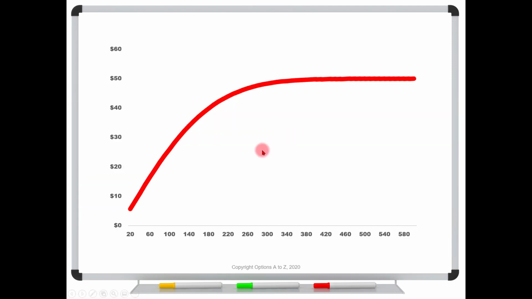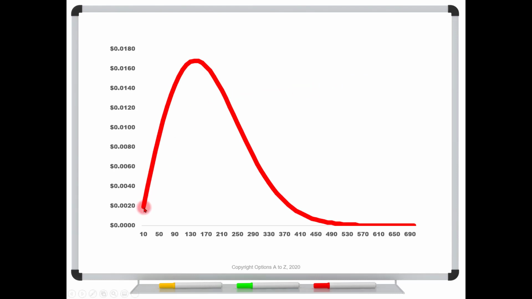Who would have thought? So here's what it looked like graphically. Here's the volatility on the horizontal. These are just the call prices. Your call prices increase a lot as we increase volatility, and that means your theta is increasing, but then you get to a point where you start to flatten out because you're behaving like stock, and your volatility is now going to flip. It's going to start moving in the opposite direction. So here's what your theta looks like. Starting to increase, you hit a certain point, and then it starts to flip and actually starts to decrease. So you can see, even in this example here, under this pricing model, at 130 volatility, we started to decline.